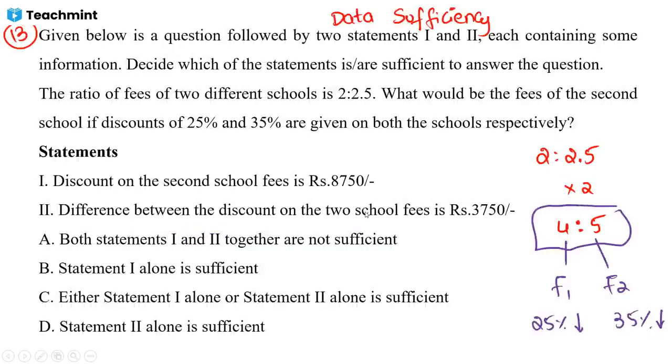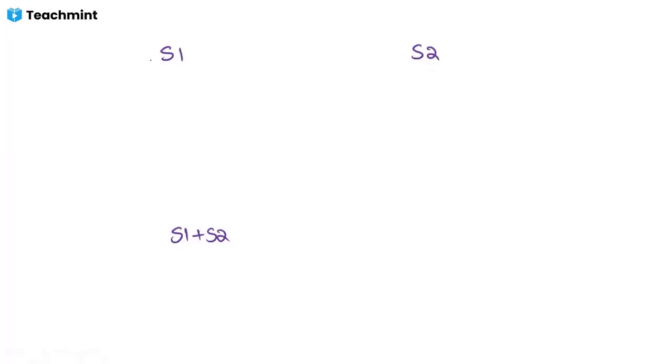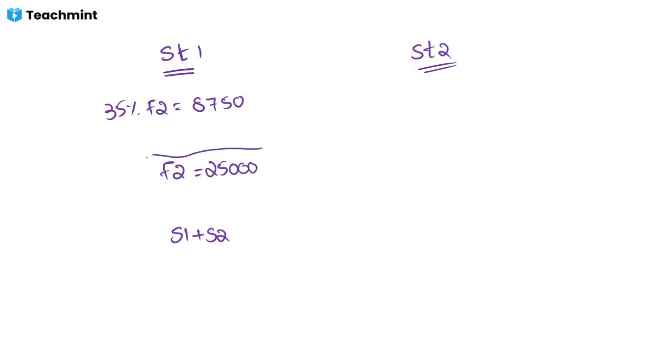Now here, what they have given: discount on the second school. How much discount is there on the second school? 8,750. The discount is 35%. This is statement one alone, and this is statement two. It's not S1, S2, you may think of school one, school two. As per statement one alone, 35% of the second school's fees is 8,750. From this I can find F2. They're not asking what the exact value is, only whether you are able to find it or not. Yes, if you solve, this is actually 25,000.